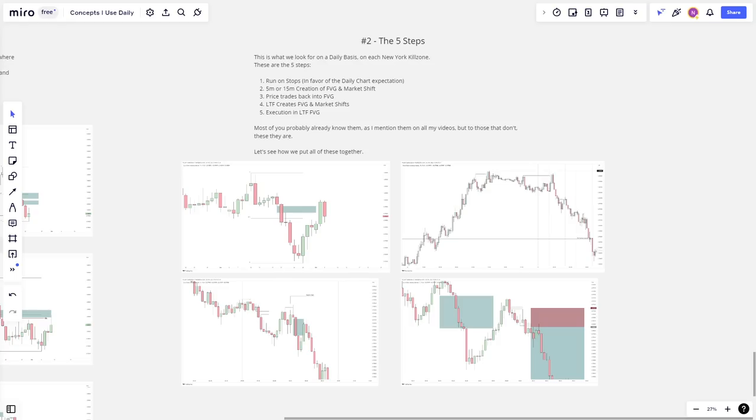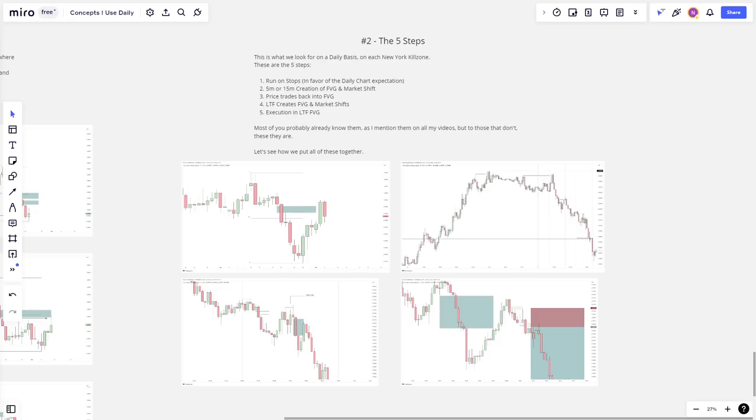This is how we trade through the New York kill zone and only through the New York kill zone. I do not know if in the London kill zone we actually get the exact same type of concepts. I do think that it should, because it's not like this is not applicable to every other pair at every other time, basically. But this is the way that I've learned to trade through the New York kill zone, and maybe through the London kill zone, this doesn't work at all, right? I can't say for sure. You can go and check that.